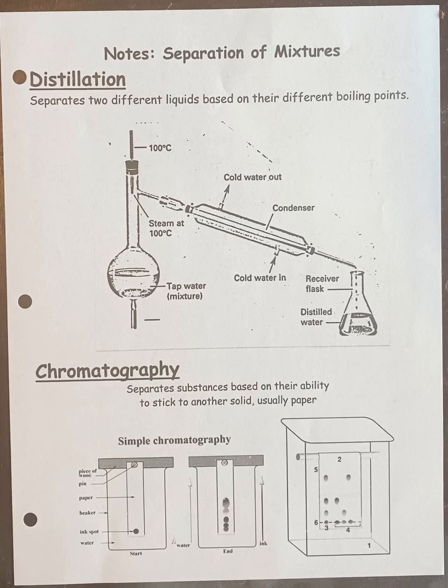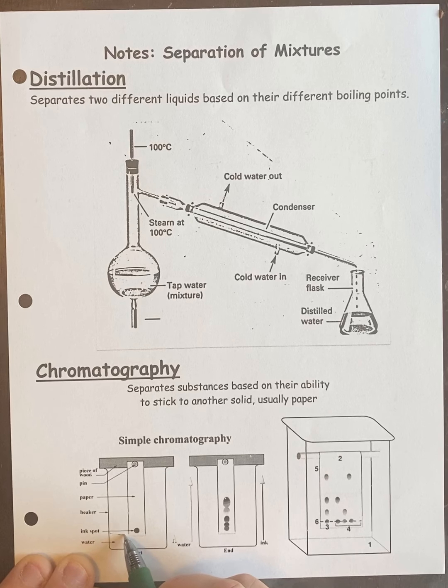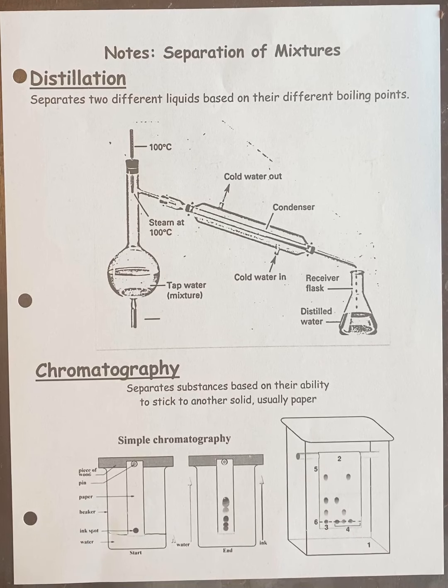Now you probably have seen this in biology. In biology, depending on your teacher, you'll take a dry erase marker, or some teachers will have you do a chlorophyll extraction from a plant leaf, and you'll put a little bit of green stuff right there at the bottom, and then you'll put some water in here right up to the bottom, and you're basically letting the water get wicked up or sucked up through the paper, just like a paper towel would do when you put it on water. You've all seen that. That's essentially what chromatography is.